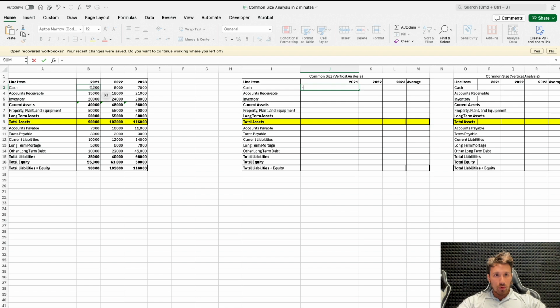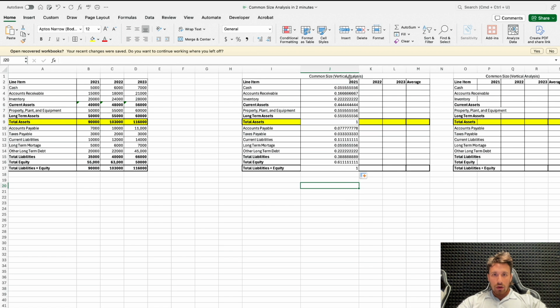So what we can do is let's divide this by our total assets. And remember, we don't want to lock the first cell. We just want to lock the second one. And we're actually going to lock the row here again. That way, when we pull this down, it will not only work for this year, but it'll work for all the years. So we pull this down. All right, and this should indicate that this is correct, that this one and this one add up together, right? Because total liabilities plus equity equals total assets.